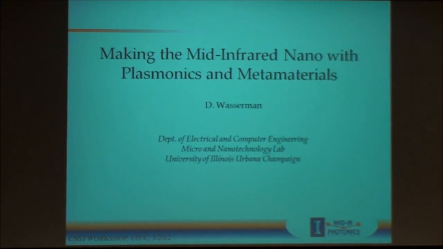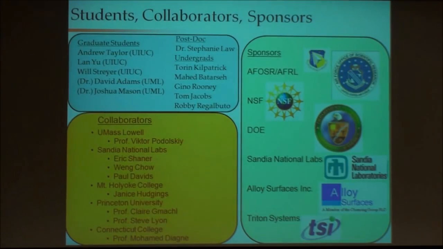Today I want to talk about how we can take mid-infrared radiation, so this is radiation on the micron scale, and integrate it with nanoscale materials and structures and molecules. So the title of my talk is then Making the Mid-Infrared Nano. In particular, I'm going to talk about how we can do that with new plasmonic and metamaterials.